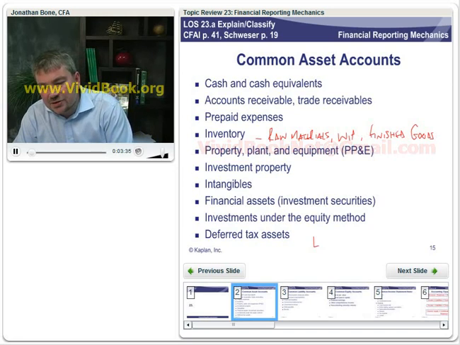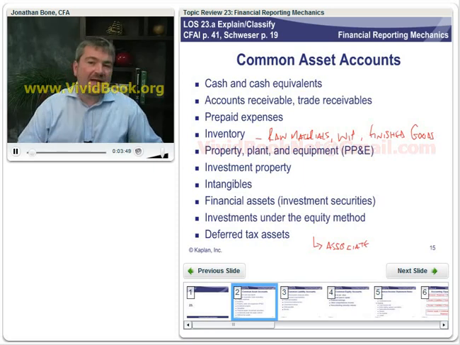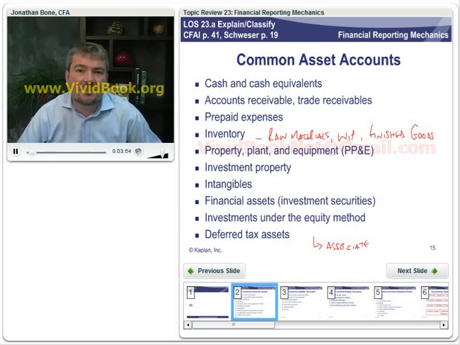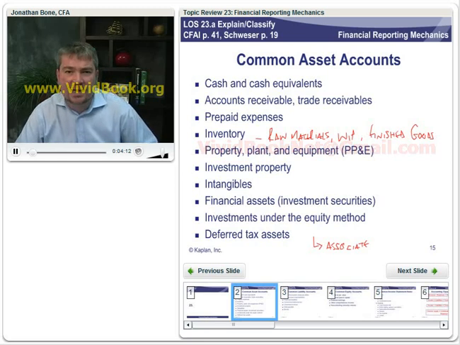What is an associate? An associate company is one which you have influence on, but not outright control. And we do something called a one-line consolidation. One line appears in our balance sheet and one line appears in our income statement. So investments in our associates where we have influence but not control, we account for under the equity method. The other asset we've got here is a deferred tax asset. Now I don't want to get too much into deferred tax because we're going to see it later and it's going to cause us some headaches, I can tell you that right now. All you need to know briefly at the moment is a deferred tax asset arises because we pay more tax now, but we're going to pay less tax at a future date.